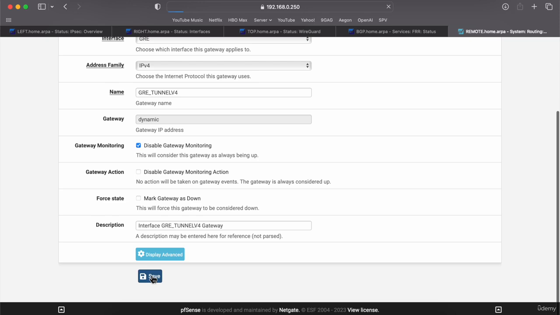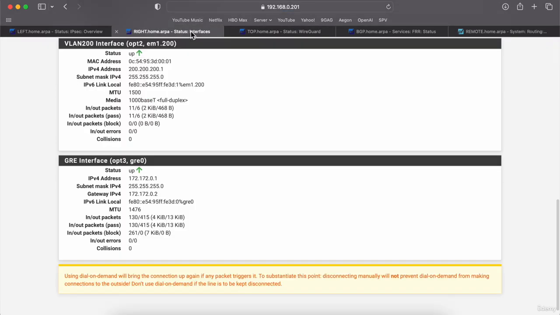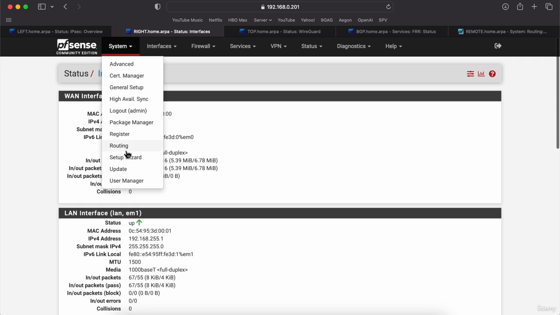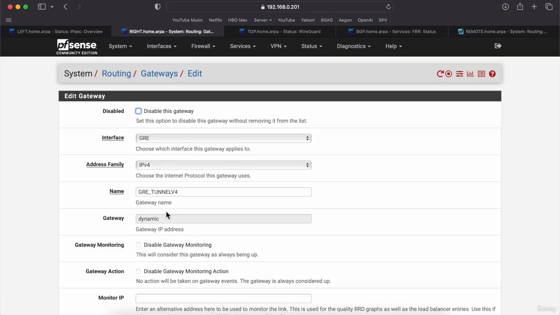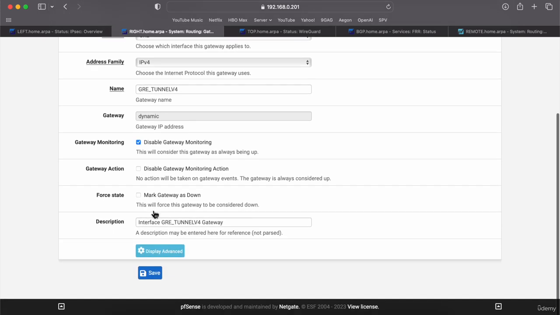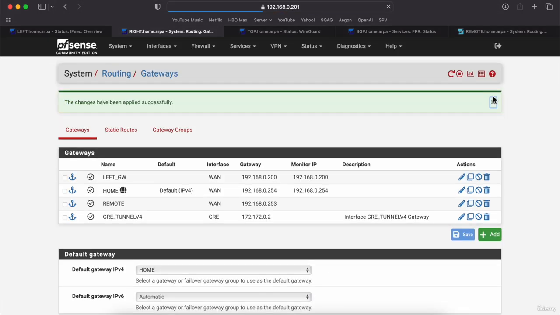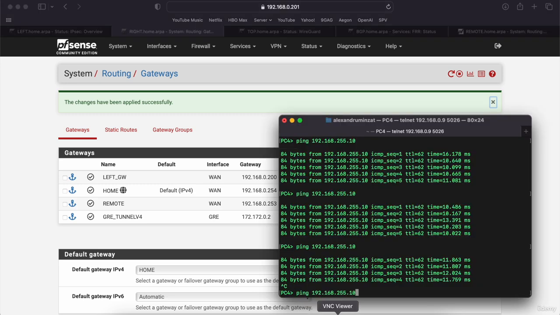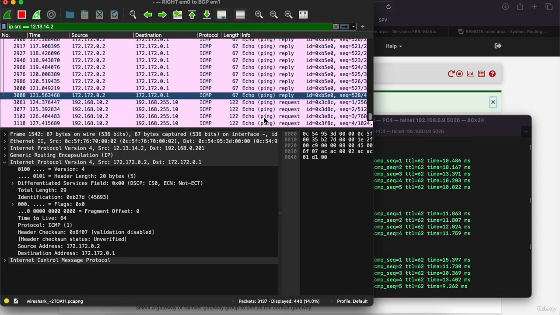Let me disable the gateway monitoring. It is annoying when you try to do some captures. So disable it. And let's do another ping test and just observe what is happening.